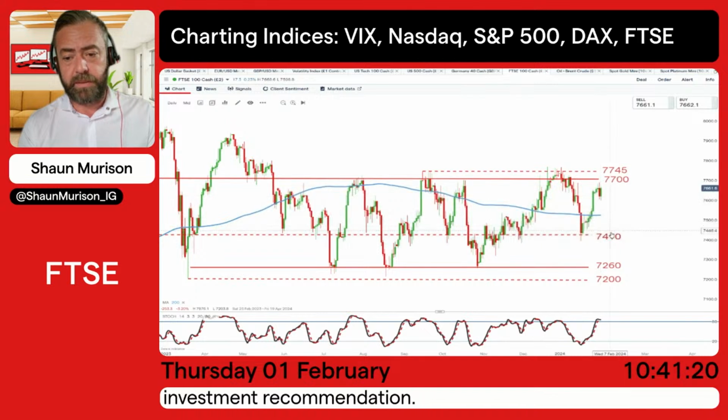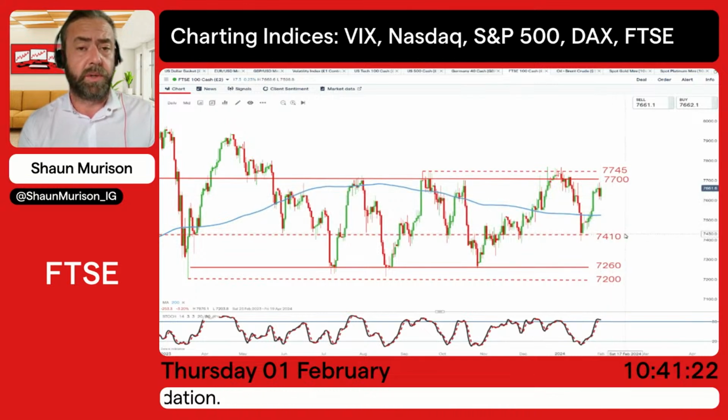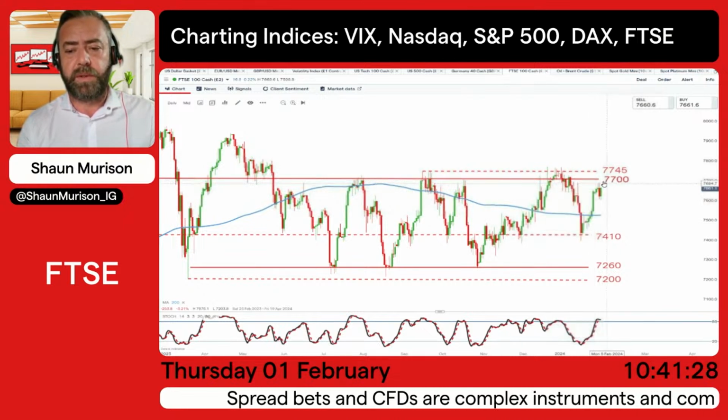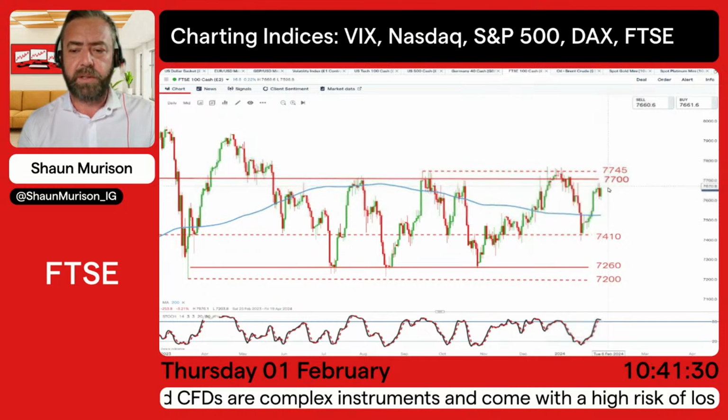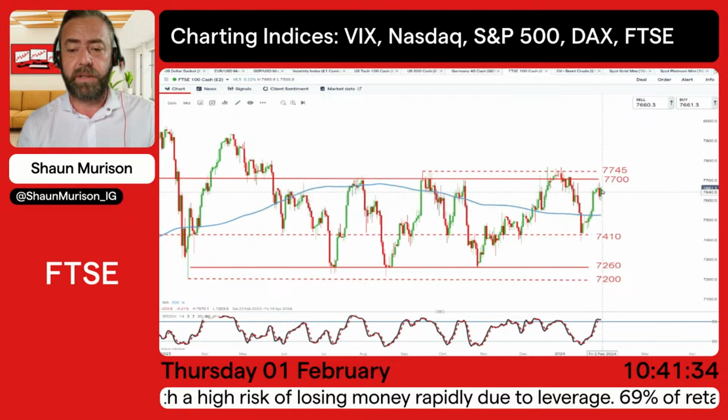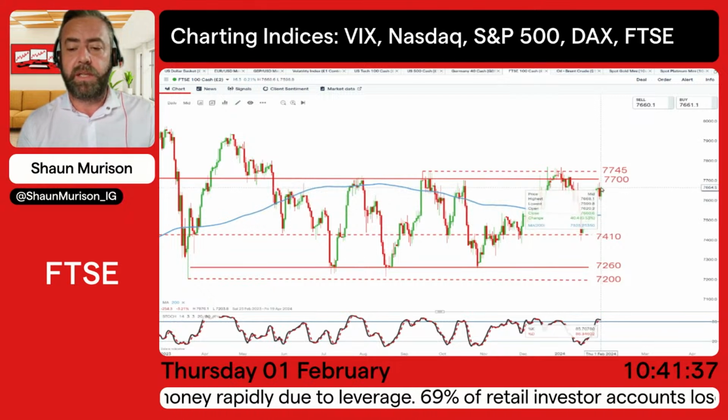Or in the event of a pullback, if I move back towards this 7,410, I'd be looking for a long entry there. But for now, me personally, I'm looking for a short entry on any type of reversal closer towards this level. We did have one. It is being negated at this point in time. So I think we could be a little bit early on that.